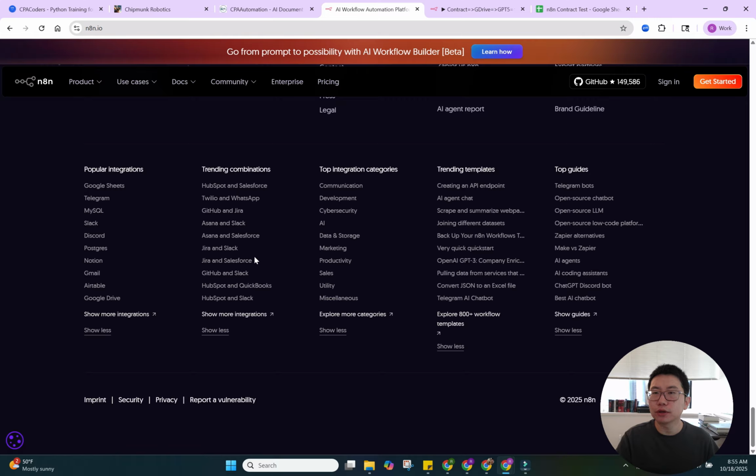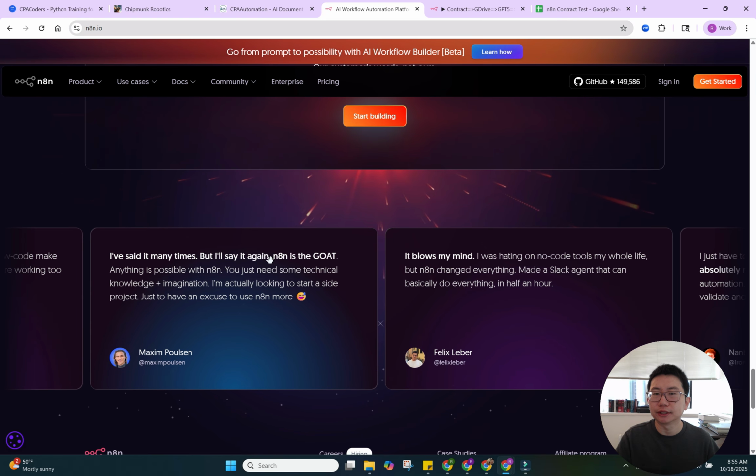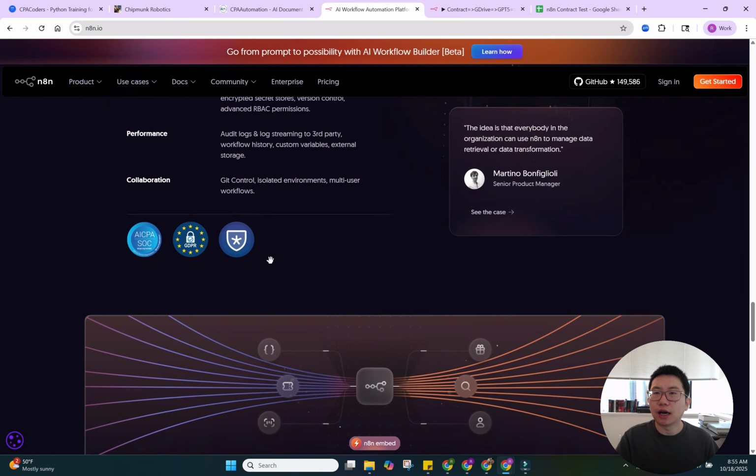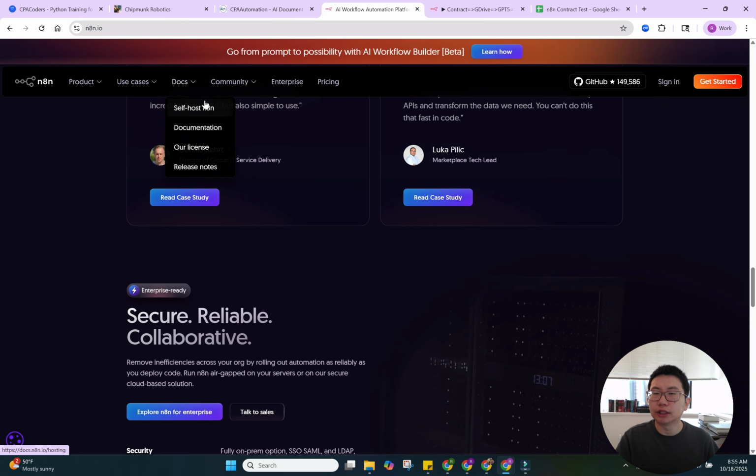The pre-built integration layers are very easy to use, so you can build very good AI agent workflows in real time, pretty easily. With this, let's go to their docs. And I'm using a self-hosted N8N here. Let me explain to you what that means.